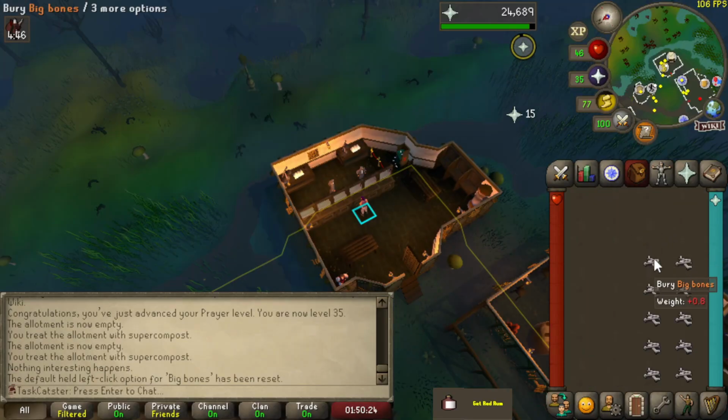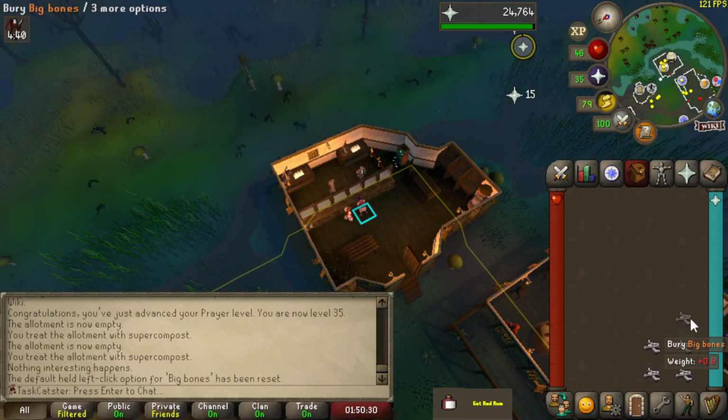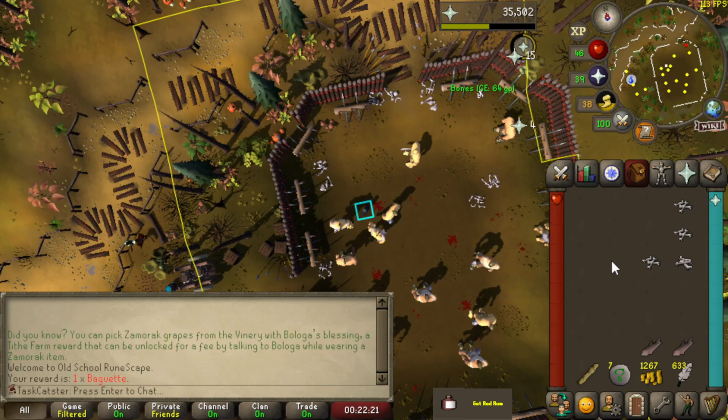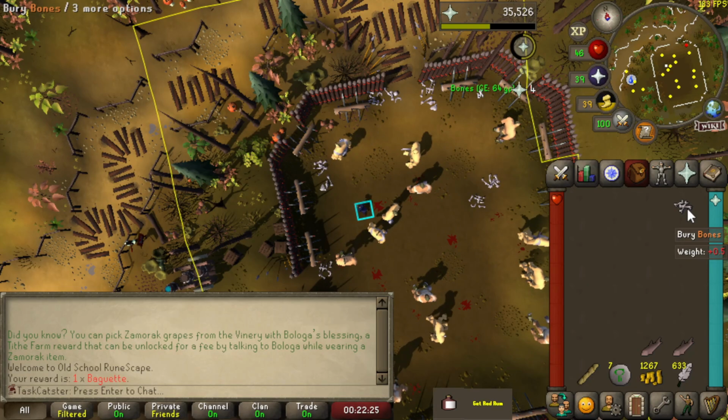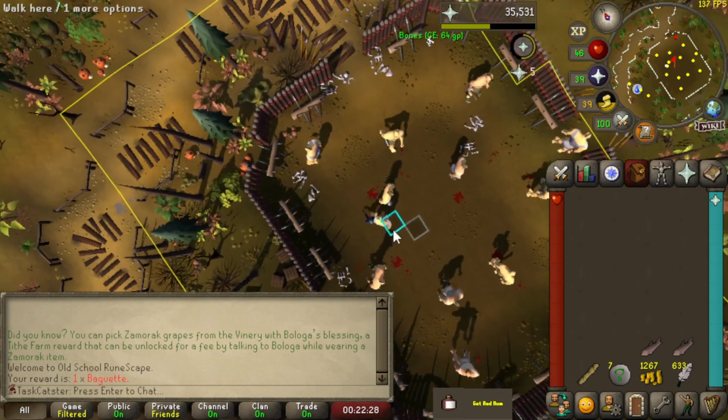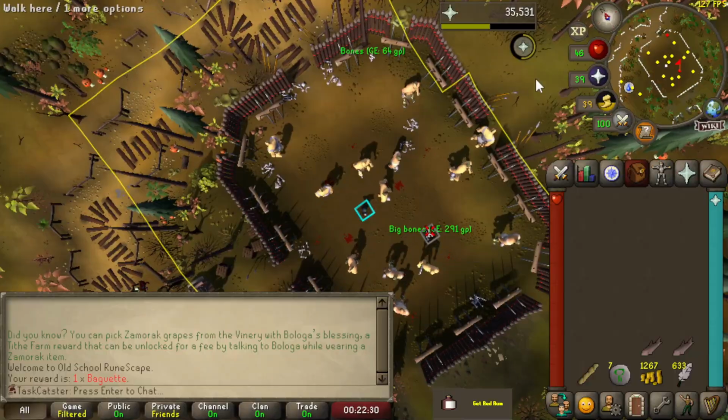So I looked it up. The only option I really have is Burying Bones. I think I could use the Chaos Altar, but I really just don't want to. Alright, so we've just been going around this giant den, burying bones and big bones as they pop up. And it's actually not too bad.